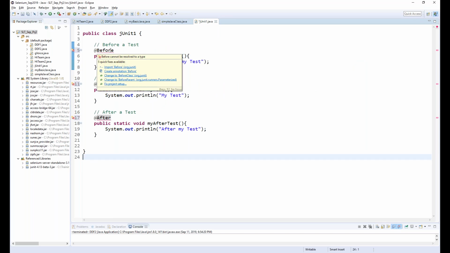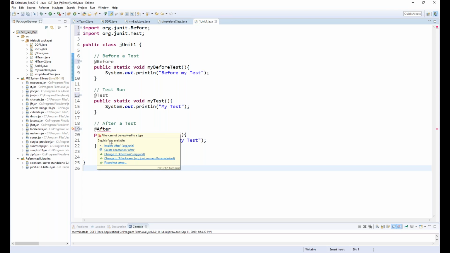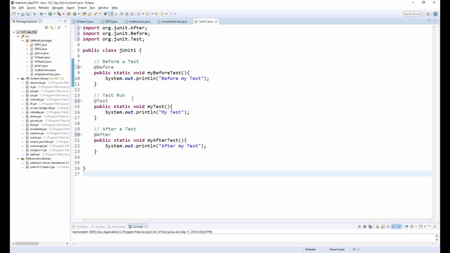So these imports basically say now I want to use org.junit.Before. Then similarly, I want to use the @Test annotation. Now what these things do is very surprising, team. So if I run this code, now see what will happen.